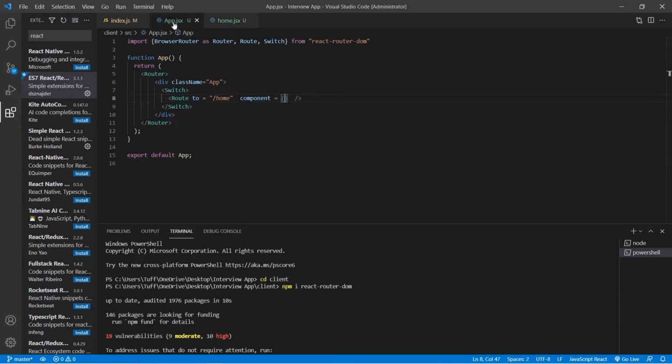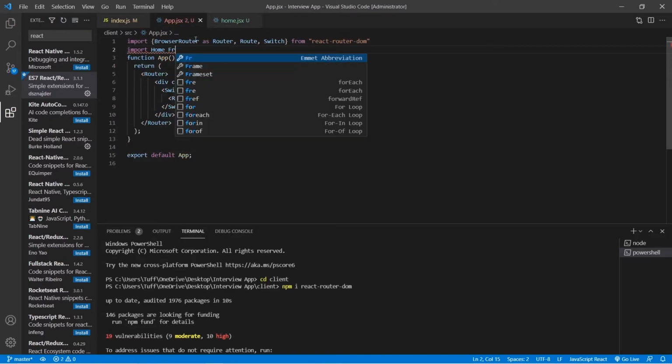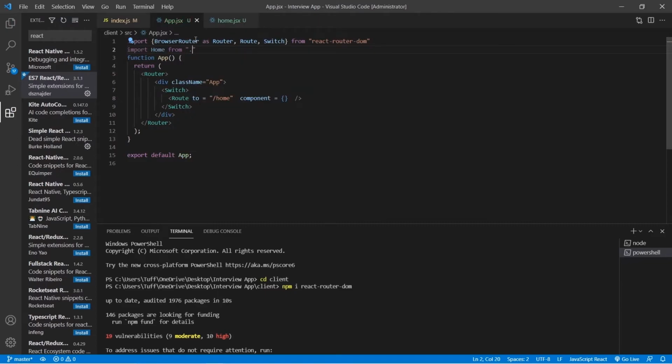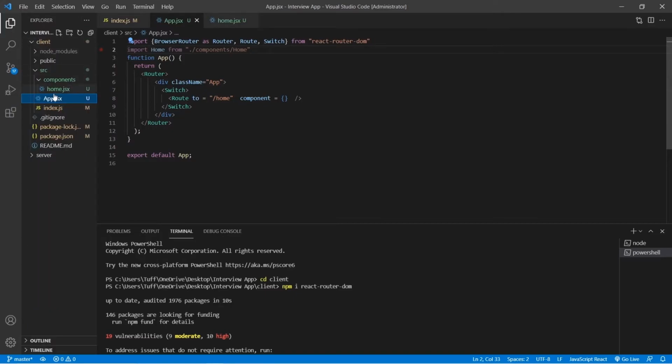Now as simple as that, we have created this component. Now let's import this component in app.jsx. Import Home from /components/Home. By the way, all the React files should start with capital letters. I made a mistake over here.